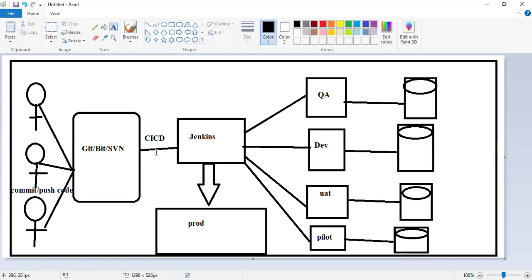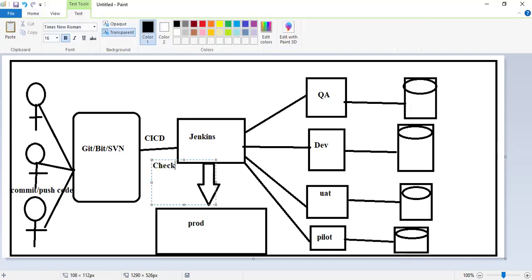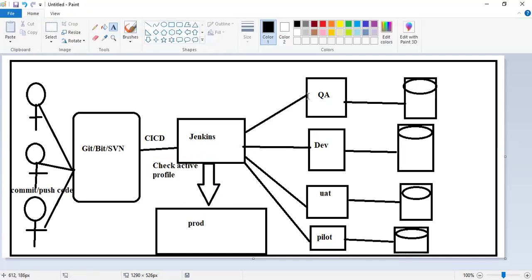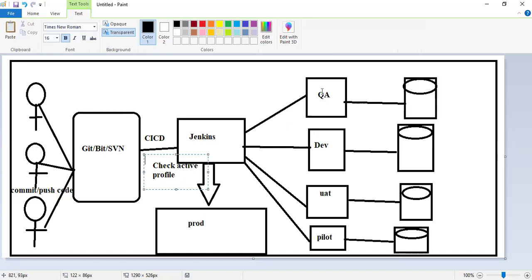Jenkins will check our code. It will check the active profile, which profile is active, and based on that, it will deploy our code to the specific environment. If the active profile is QA, then it will go to the QA environment. So a QA-specific database will be there. This is the QA database.